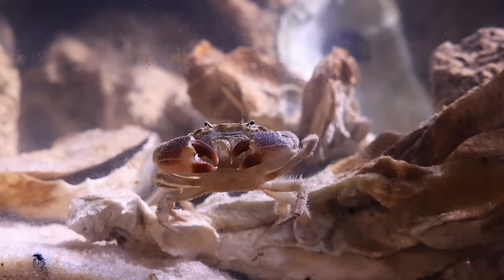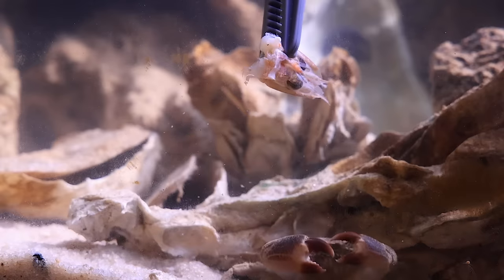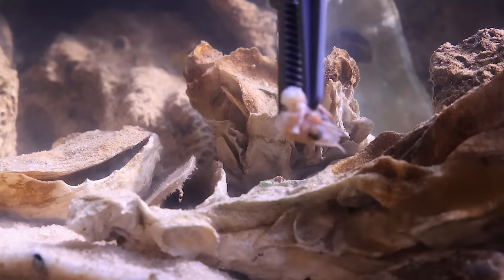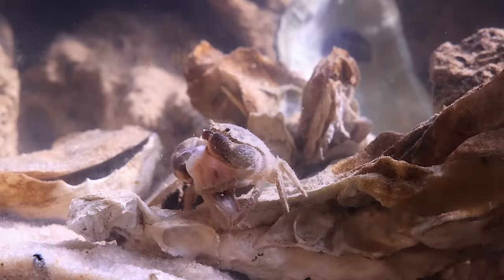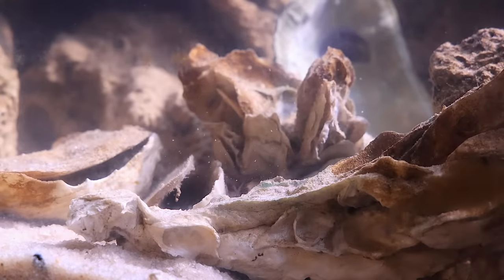Then I tried to feed the little crab something larger with the tong, a piece of shrimp. As I bring the tong down, the crab smells the food, but then ducks away. So I release the piece of shrimp, and it immediately grabs it and takes it back into its lair. But look what happens immediately. Watch the shadow come over.